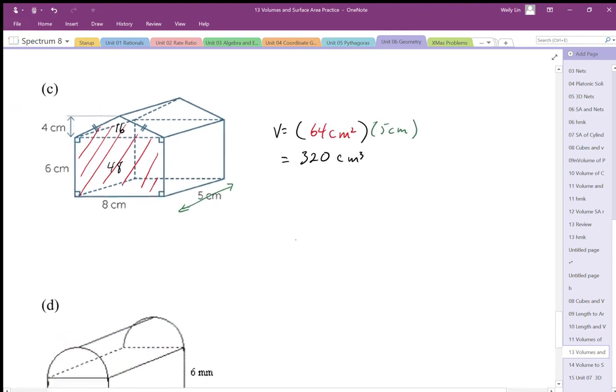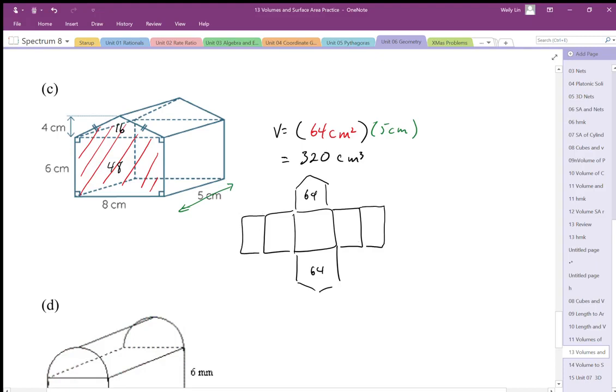My surface area is going to be the front, the bottom, and the back. We already figured out that these are 64. Okay, I've got a side piece. And I have 2 roof pieces here, and here. Okay, so this is going to be a 5 by 8 or 40 squares in there. I know these side pieces are 6 tall and 5 deep, so these are going to be 30 and 30.